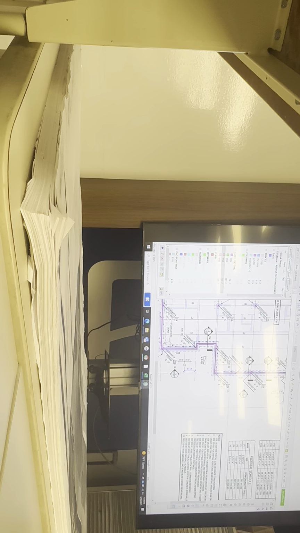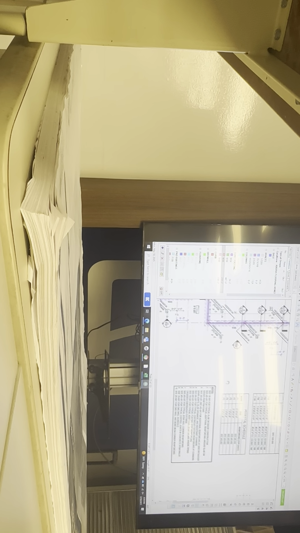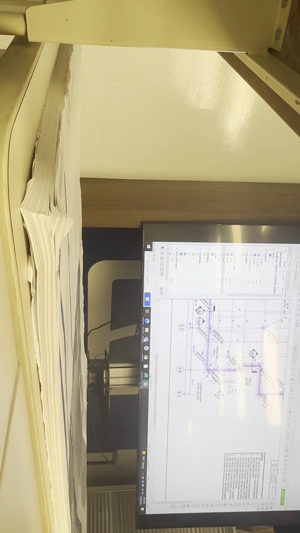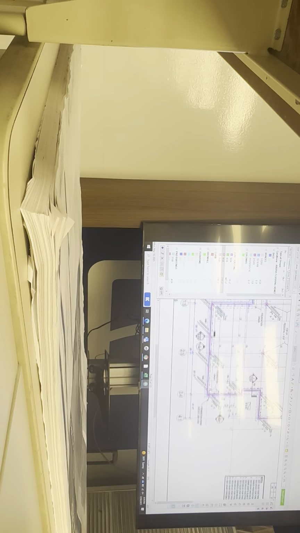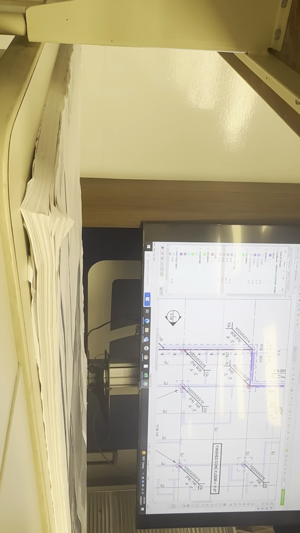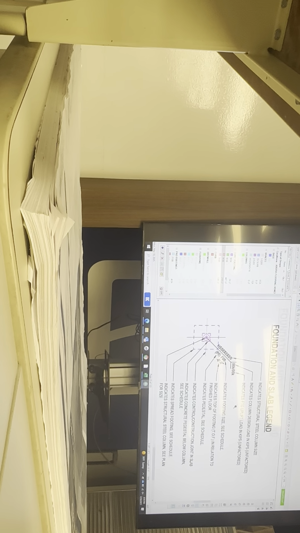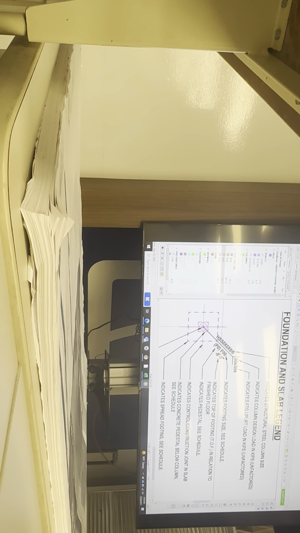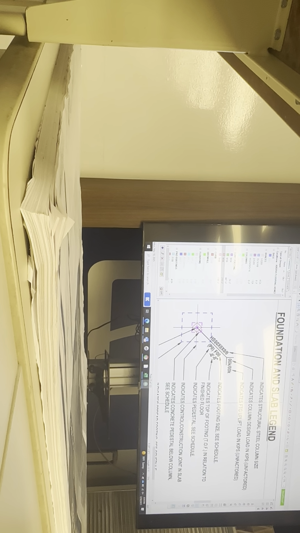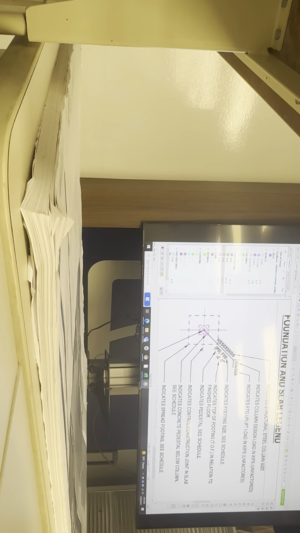Okay, so next up are going to be our pedestals. Again, just so everybody can see it, this is a legend, foundation legend, where they've called out everything you need to know.